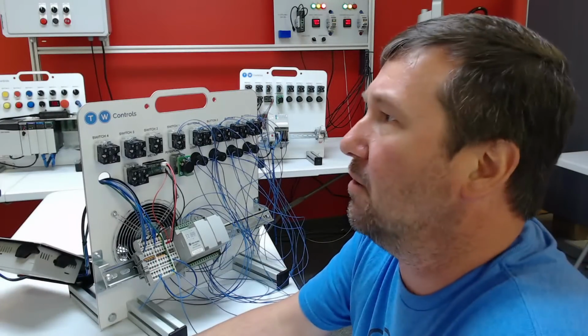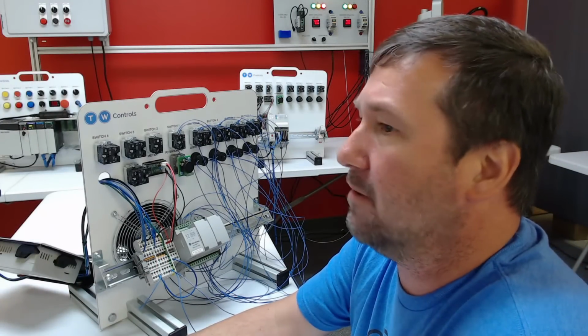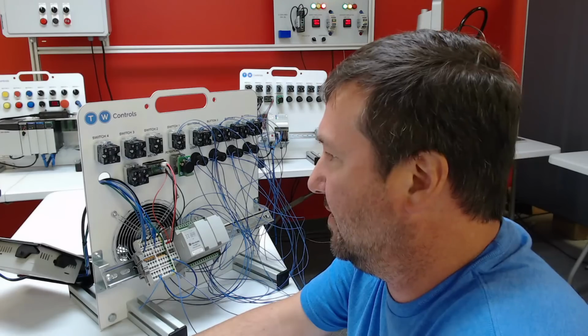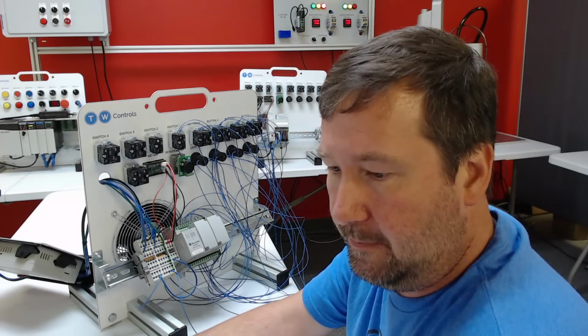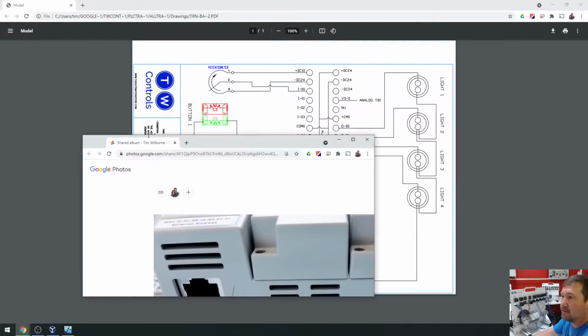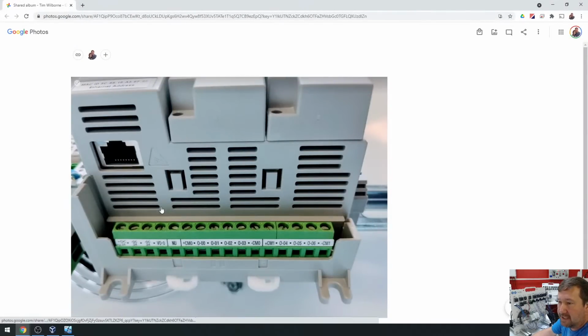Also, I do have a close-up of this because I just thought about it. You can't really see the bottom of this PLC, so just to make sure we have a good idea of what we're doing, here's a close-up of the bottom of this PLC. Light 1 we hooked to output 0, which is O-00. Light 2 went to 1, light 3 went to 2, and light 4 went to 3.